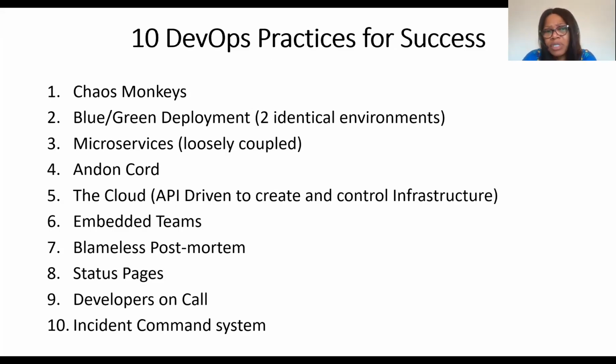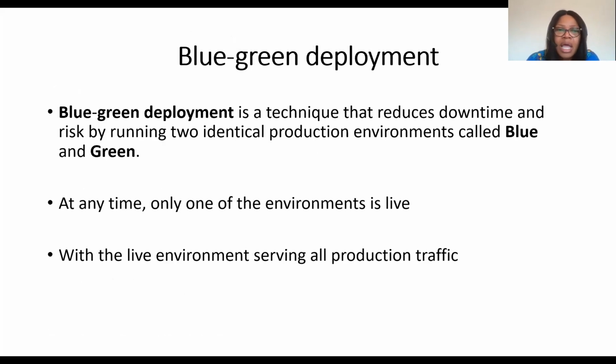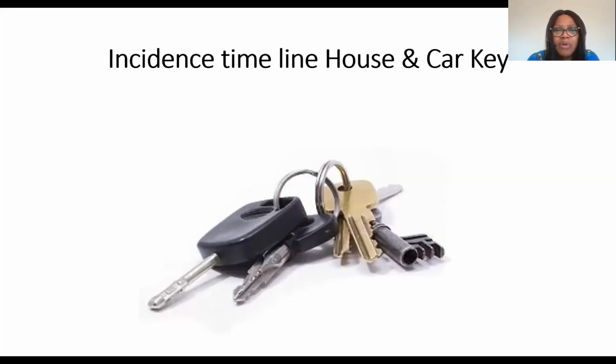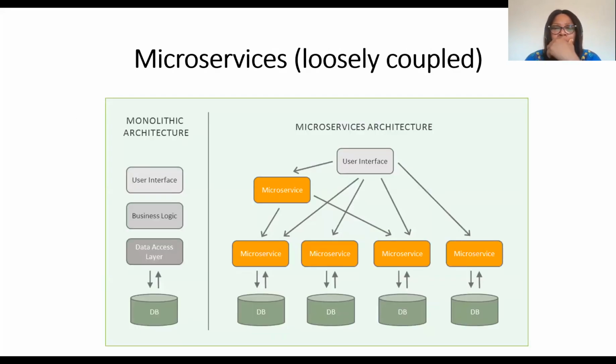Then we talk about microservices. Now, loosely coupled, what does this mean? With the traditional way of doing things, we have what we call tight coupling, okay? And when you have tight coupling, it means when you want to make a small change, you have to look at something very big. When you want to make a small change, it becomes difficult because everything is tightly coupled.